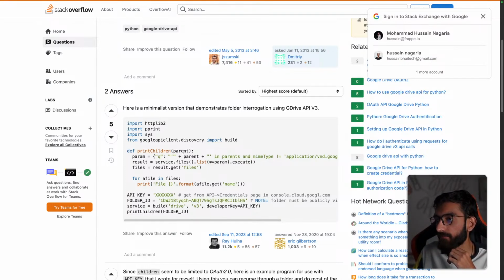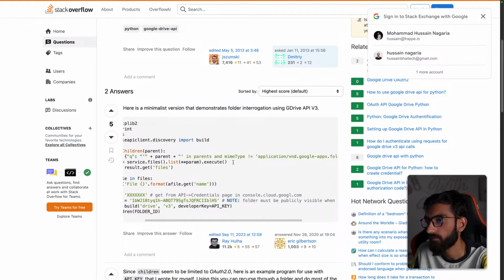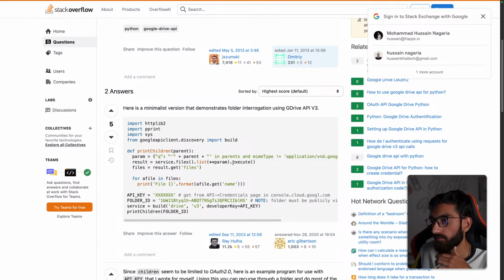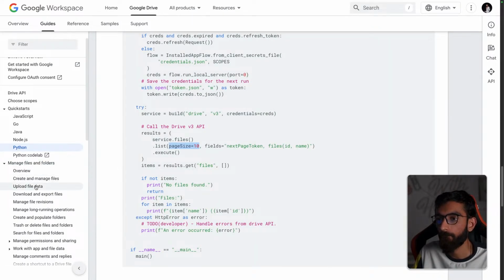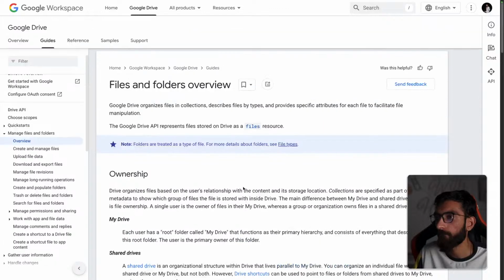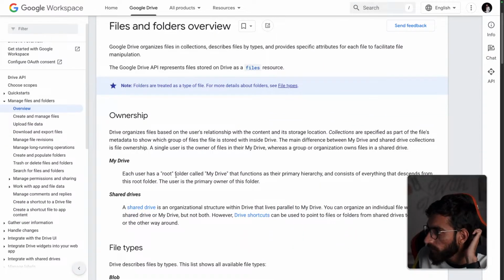Folder ID is passed. What is the $sign param? Oh, this. Again, I think OAuth has to be there.